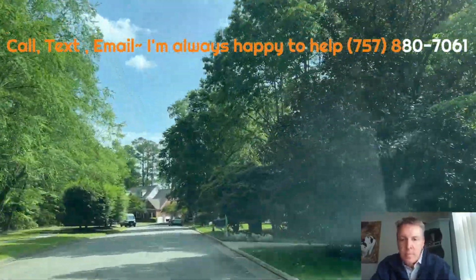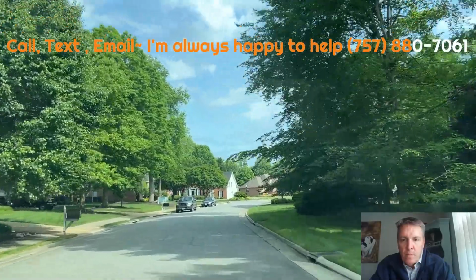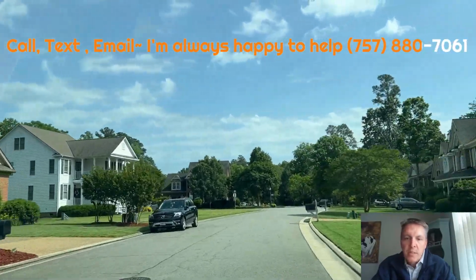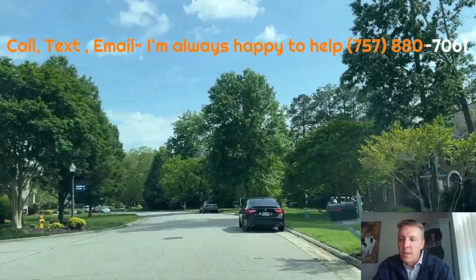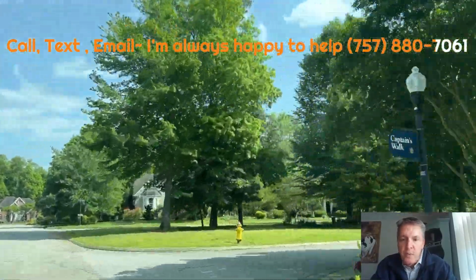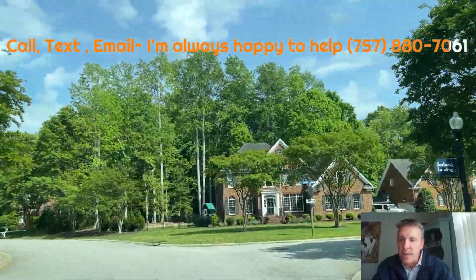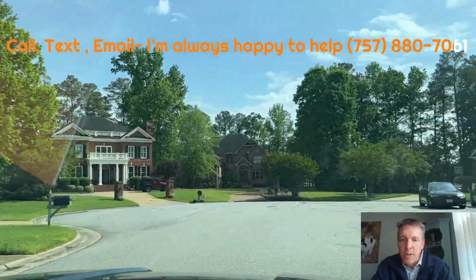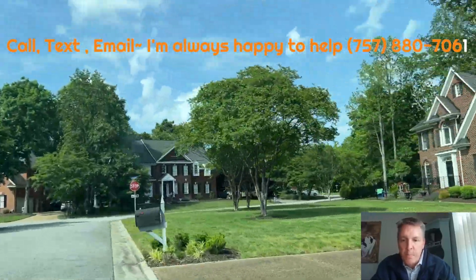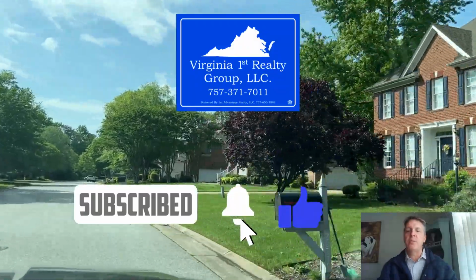Again, we're on the south side now. As we get close to the end of our driving tour here, just want to let you know that I'm going to pop over into a map view in just a second and give you a better indication of some of the points of interest that you're relatively close to here at Gatling Point, north and south, in proximity to some of the schools and restaurants and things like that. All right, let's jump over to the map view.